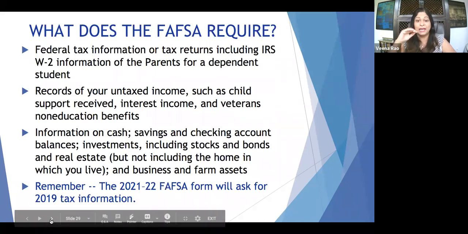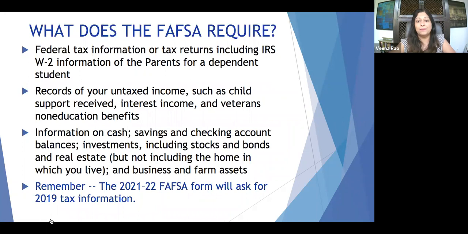And then in the application, you have the ability to roll in financial information. So for seniors applying for the fall of 2021, you are entering information based on your 2019 taxes. So that's what you have to keep in mind. What they're looking for is 2019 tax information. And so you have the ability to import all the IRS file data that you've submitted to the IRS directly into the application, and it populates all of those fields for you. So you don't have to go in and hand write anything.